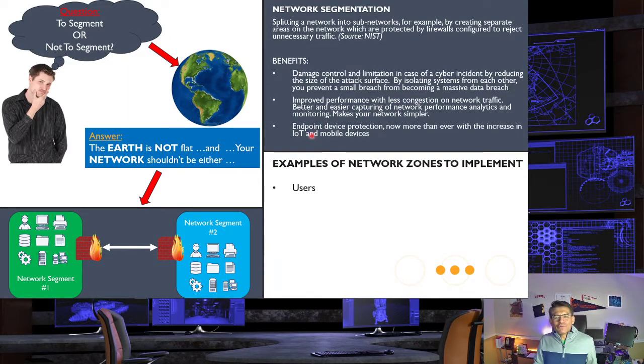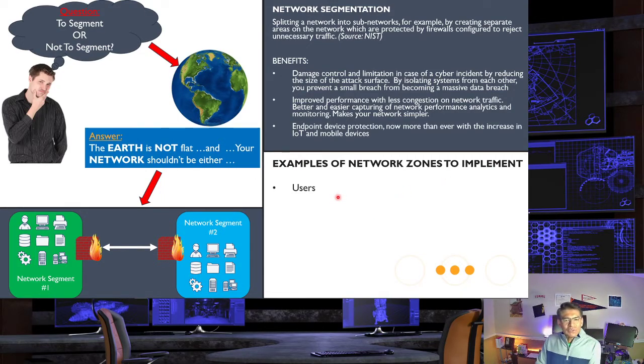And finally, the last benefit that we are describing here is the endpoint device protection. Now, more than ever, with the increase in IoT and mobile devices, IoT being the Internet of Things, we want to make sure that we create segments within our network so we limit the number of devices that could be impacted in the event of a cyber attack. So if we are picturing network segment number 2 as a segment that is dedicated to the Internet of Things devices that we deployed in our network, we are going to create a specific security policy within our switches and routers and firewalls in this segment, so the Internet of Things devices are protected and they don't touch any of the other devices that we may have on our network.